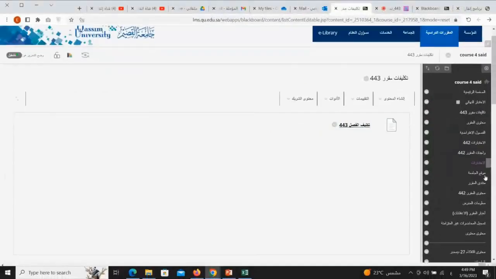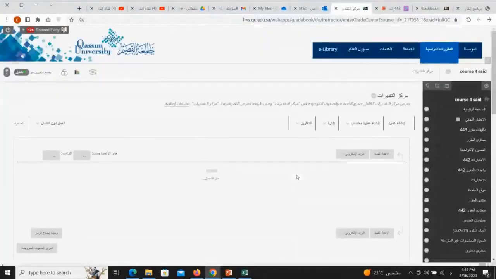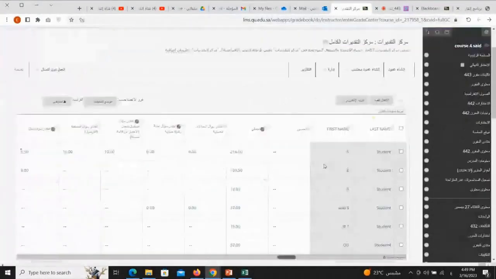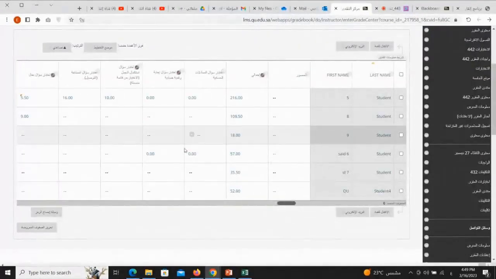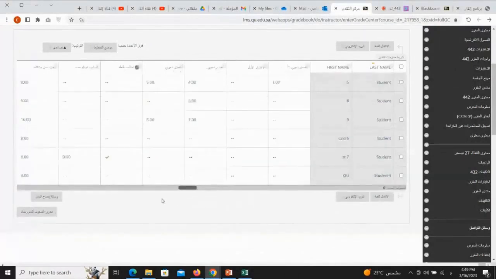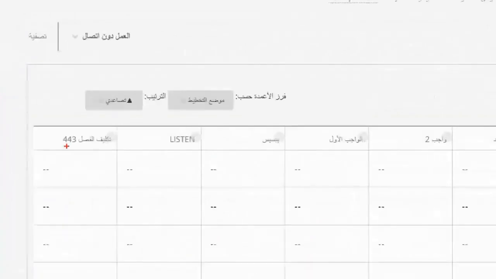If you go to the grading center, any assignment you create will be the last thing that appears. On the far left, a column named Class Assignment 434 is visible. Notice the mark with 2 lines. This is the current condition. This means no student has attempted to submit the assignment.